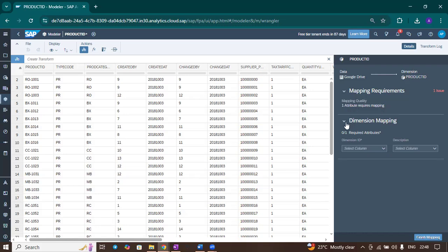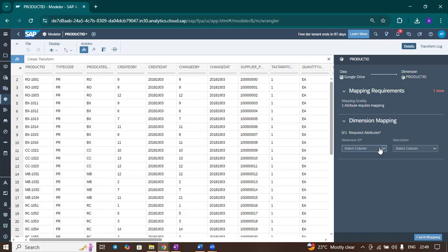So basically whatever you see, these are the target, the public dimension we have created. You have seen, right? We have dimension ID, member ID, and description, those columns. And this is file. You need to map. These stars mean that is a mandatory field which you need to map. Basically, dimension ID is nothing but our product ID.